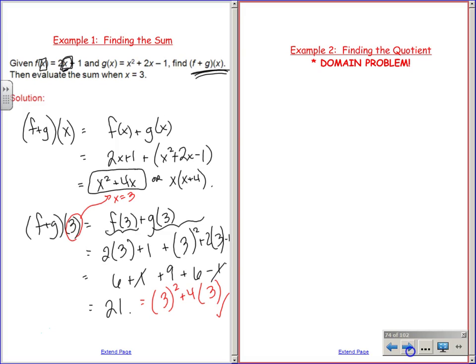What if I was to give you the same f and the same g, but now I was to ask you for, first of all, don't get confused by the notation. What does it say? What am I finding? Good. F divided by g of x, or like Joe just went straight to f of x over g of x. Okay. So how would I do it? Easy, right? Yeah, some of you guys are going straight to the domain problem, but first of all, just plugging in, wouldn't I just take f and take g and say no big deal, right?